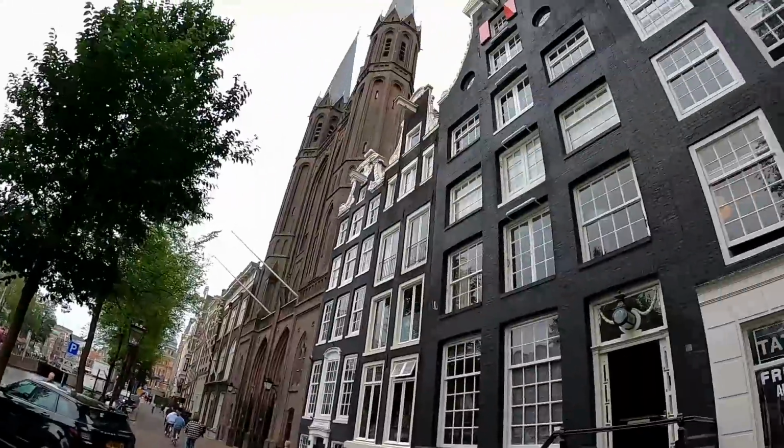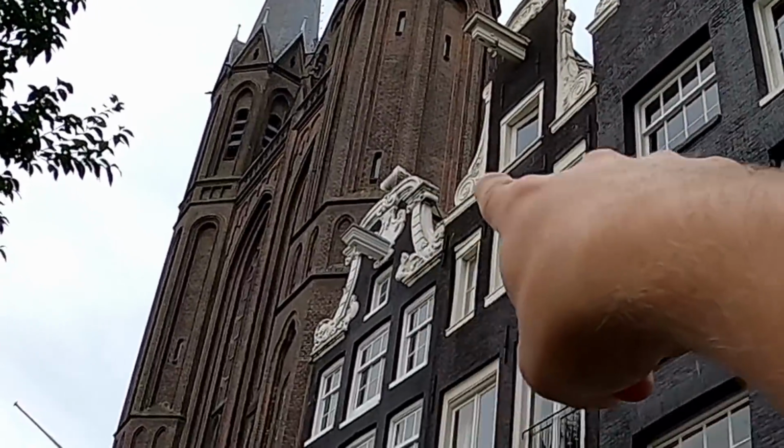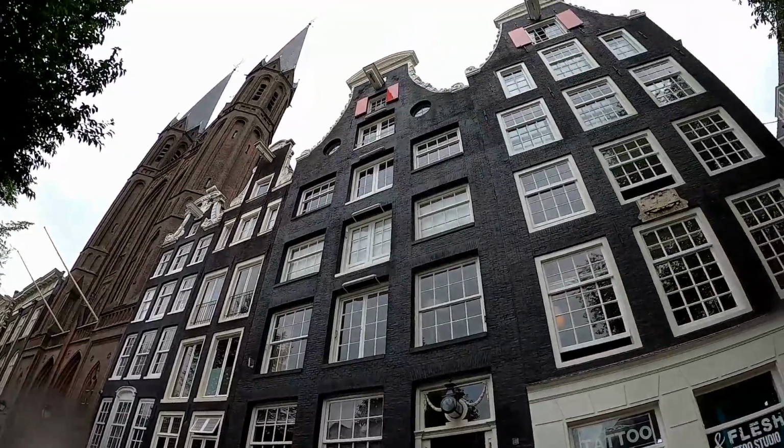So one cool little Amsterdam fact that we learned about yesterday is you see on the top of those buildings, those beams with hooks on them up there? Well, a lot of these buildings are 400 plus years old. And apparently before they were super expensive apartments, they used to be warehouses, and those used to be pulley systems for how they would get their inventory and heavy stuff up to the higher levels.